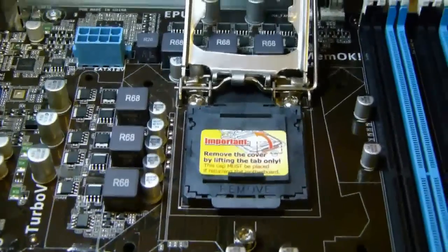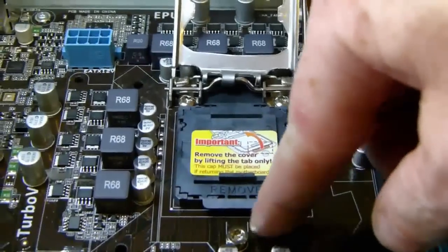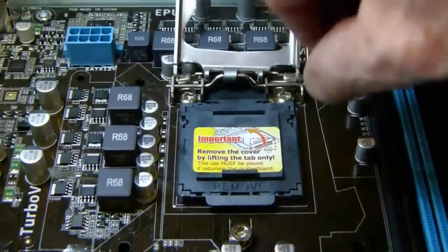Now we remove the plastic cover. To do this, you have to lift the tab at the front of the processor housing, as shown.